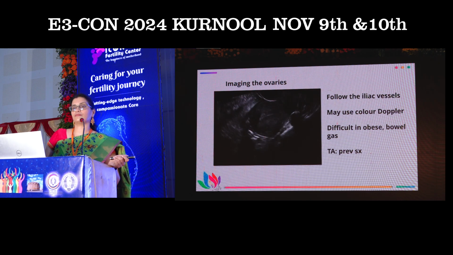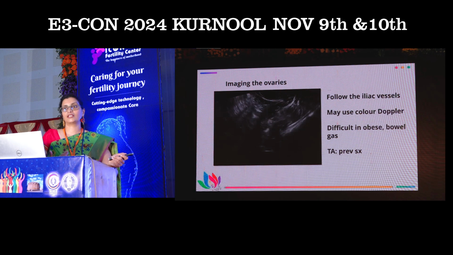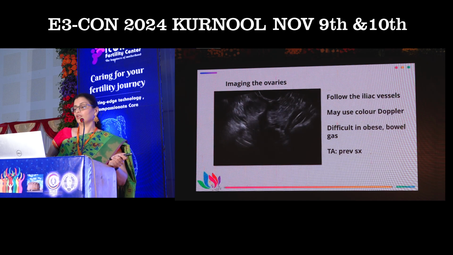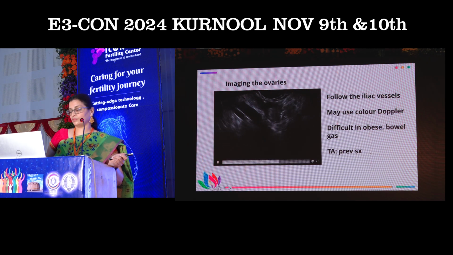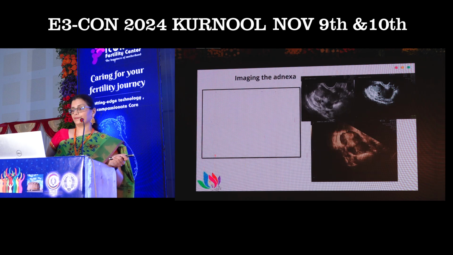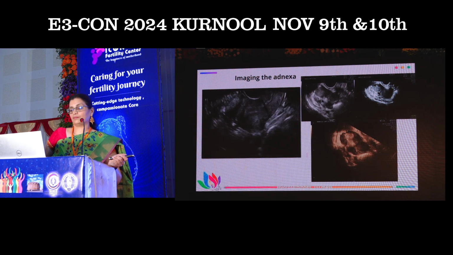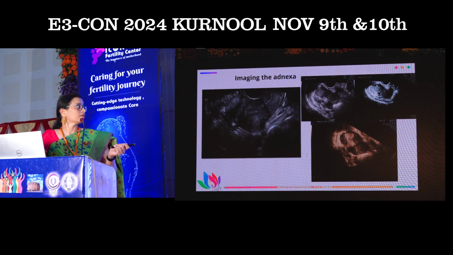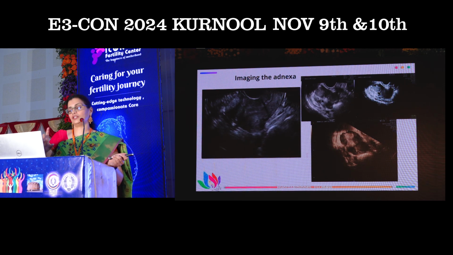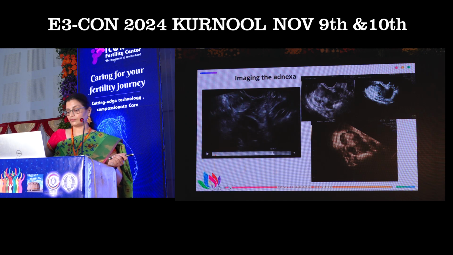Again, we follow the same methods that I've mentioned before. Lifting the pelvis and then bimanual compression would help. Manipulation would help. Then after the ovaries, start looking at the adnexa. So you just follow the transverse view of the uterus, and then you can see this part is the adnexal region.